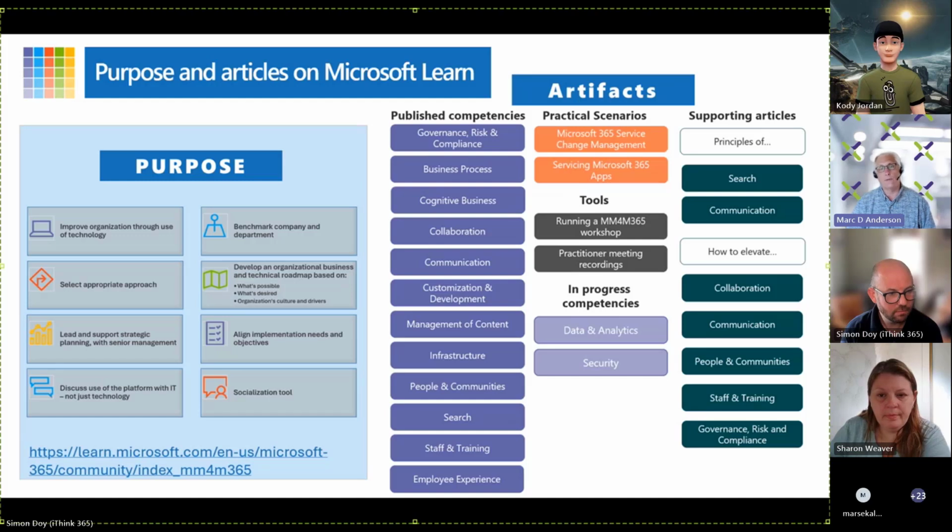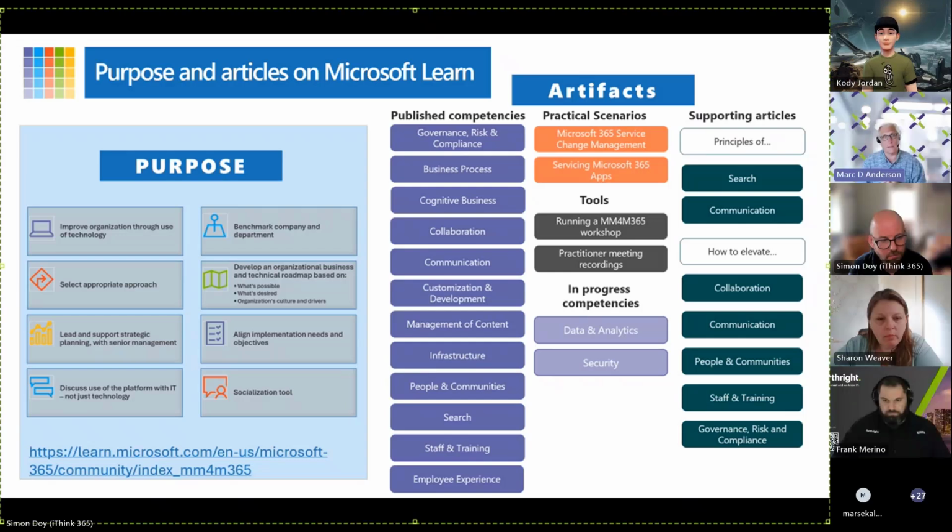We have some practical scenarios that help you think about how to apply some of these competency and maturity concepts to specific areas of Microsoft 365. It's more of a, how did I use this set of ideas to address a specific problem? If you have any ideas around that, we would love to hear them. There are some tools, some competencies we're still working on. There will probably continue to be new competencies over time, though we feel like we're pretty well covering the surface area, and there's always a lot of discussion about whether these two should be joined together, should these be split apart, or should we have primary and secondary? I know that Kevin Stocky is on the call, and he's given us some great ideas about how we might start thinking about changing the way the framework hangs together, and we're always open to those ideas.